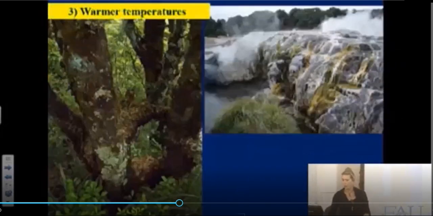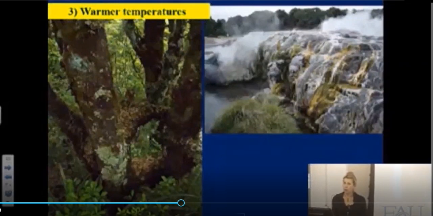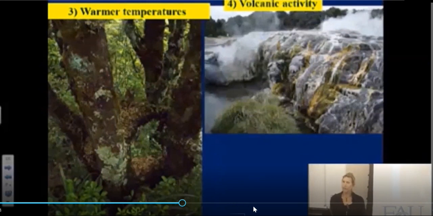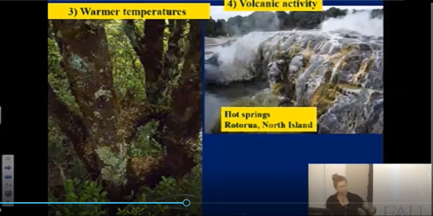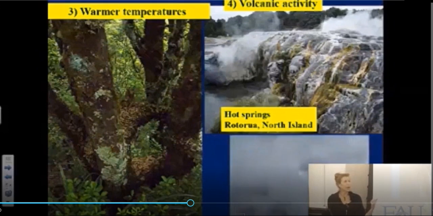Also in the north, it's warmer because remember we're below the equator, and you have a lot of volcanic activity. So in your volcanic activity, we talked about volcanoes, but you also have a lot of things going on underneath. So when you look at this, you've got a lot of hot springs. And I'm in New Zealand here, and this is actually a really big part of Maori culture in many ways, where they will go in the hot springs.